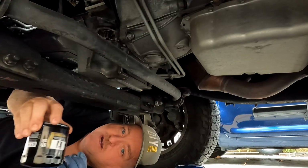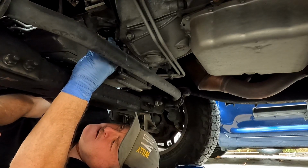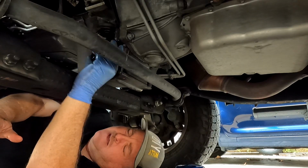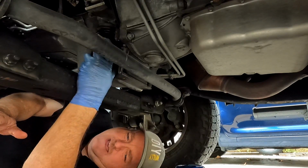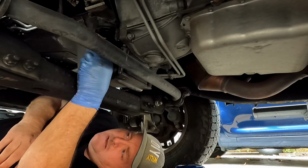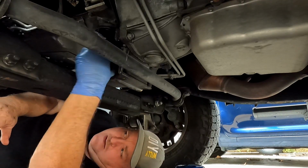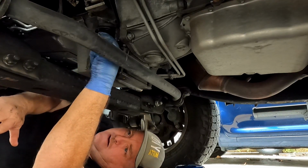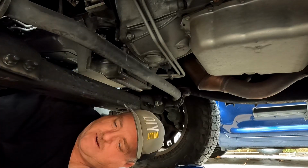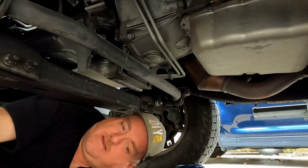We've got the new filter filled. We'll just go ahead and stick it on up here and spin it ever so gently where it goes onto the threads. There we go. Ever so gently, and give it some tightness. Doesn't have to be crazy tight, but it's got to be tight enough. It's hard to do when you got a slippery glove on there. I'll get some more torque on it here.